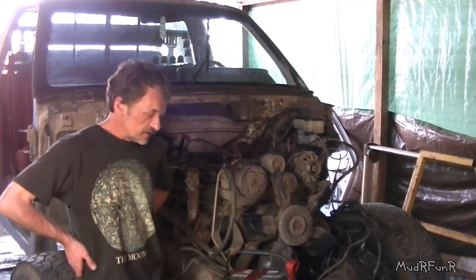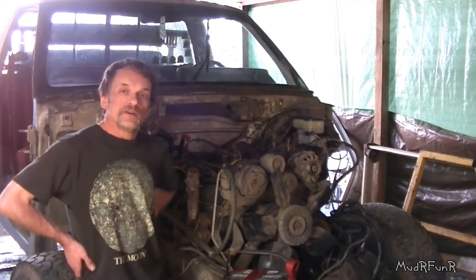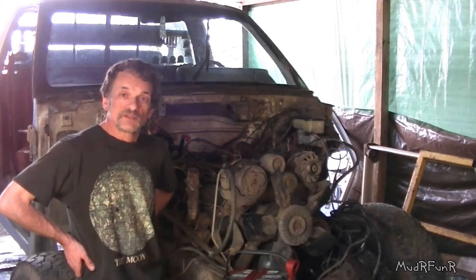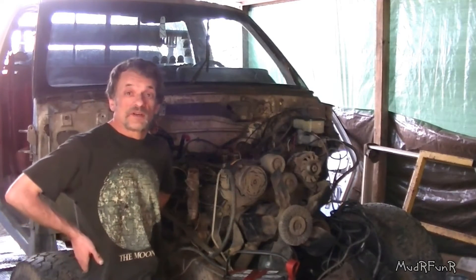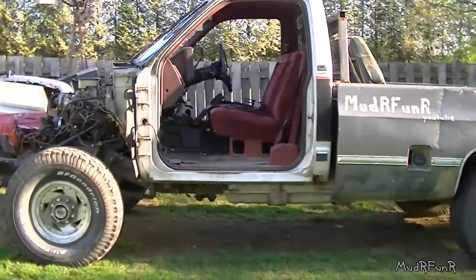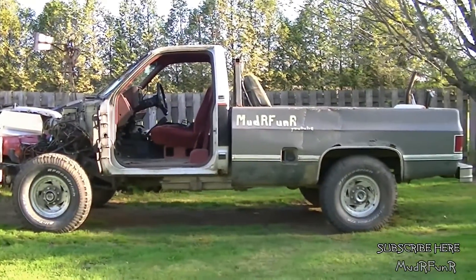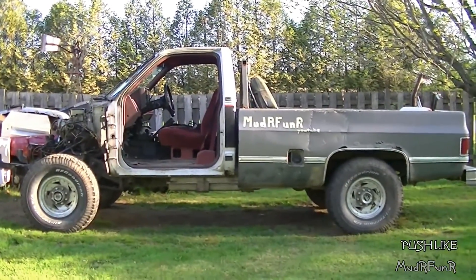One name that Jeff has given this is Willie Stein, another name is No-Eyed Willie. He calls his redneck truck buggies - they have no cabs on them - and since mine has a cab on it now he's going to start calling this a truggy. So that's what Willie's starting to look like. What do you think: Willie Stein, No-Eyed Willie, or a truggy - what is it?